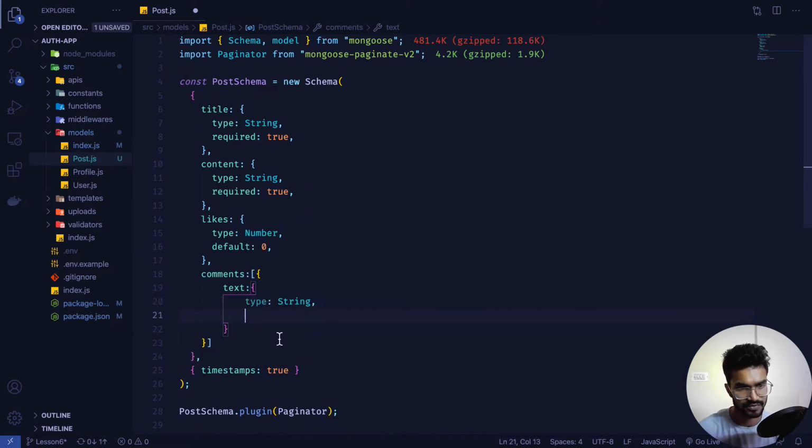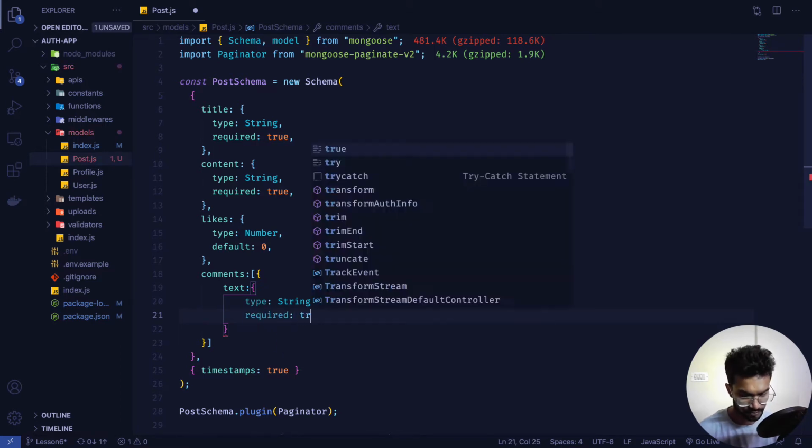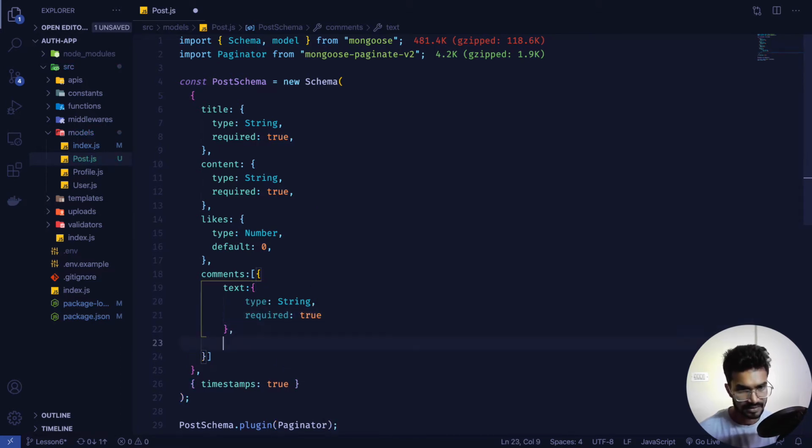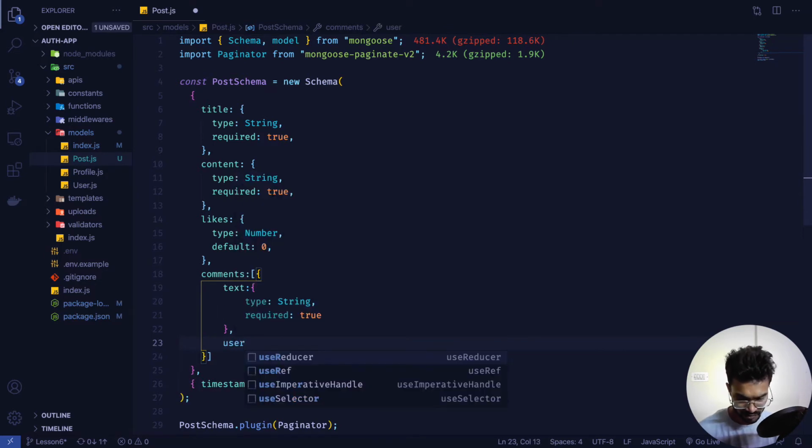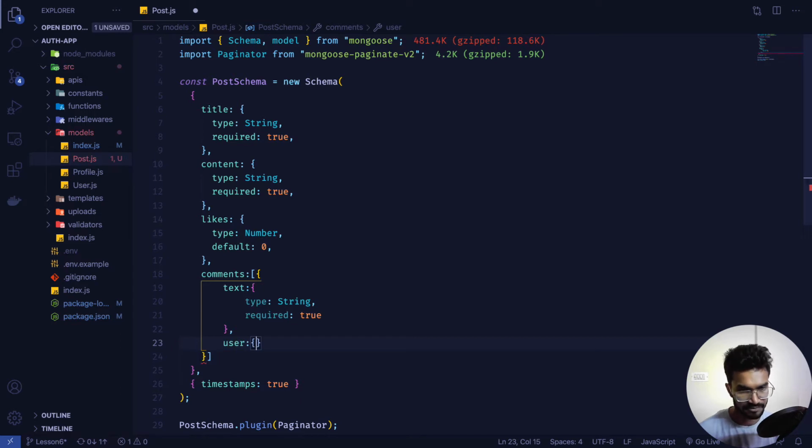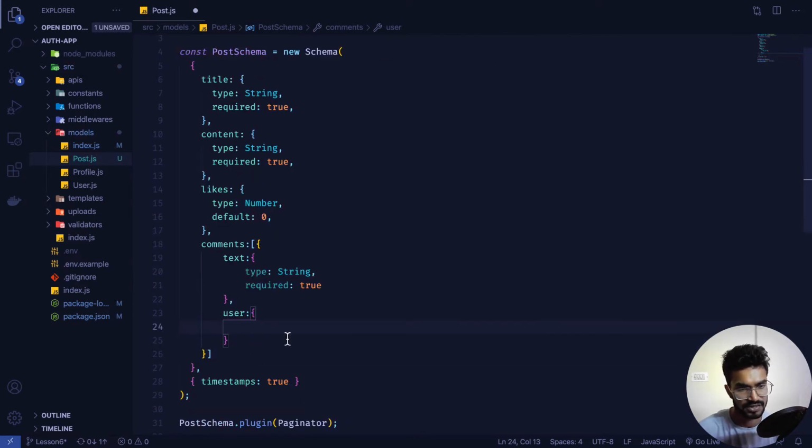Without that text we won't allow the user to create that comment. Then the second thing it should have is the required field. We are going to put that to true over here, and the second field which I was saying is the user. So whoever commented on that post will be stored over here.